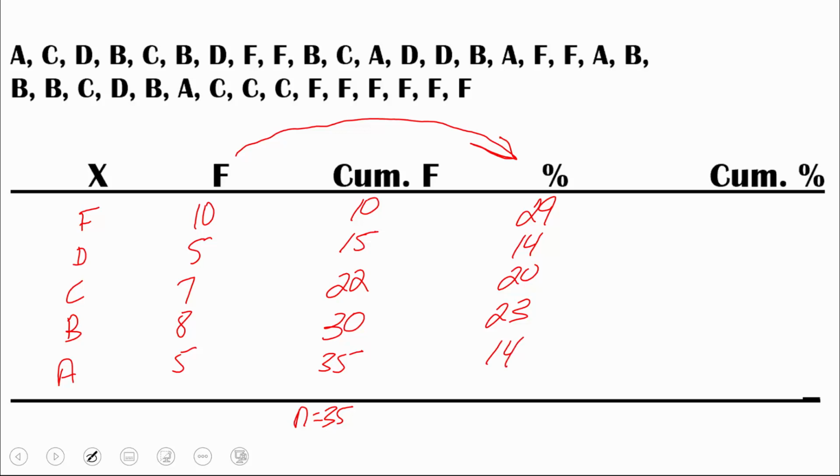In this class, you always want to find ways to check your work. And in this case, all of the percentages in this column should sum to 100% because we're accounting for 100% of the cases. Now keep this in mind though. Sometimes we round up a little bit, sometimes we round down a little bit, depending on the data. So if we come up with 99% or 101%, we'll understand that we're probably still on the right track. Let's take a look and see what happened here. So we're going to take 29 and add to that 14, add to that 20, add 23, add 14, hit equals, and that equals 100%.